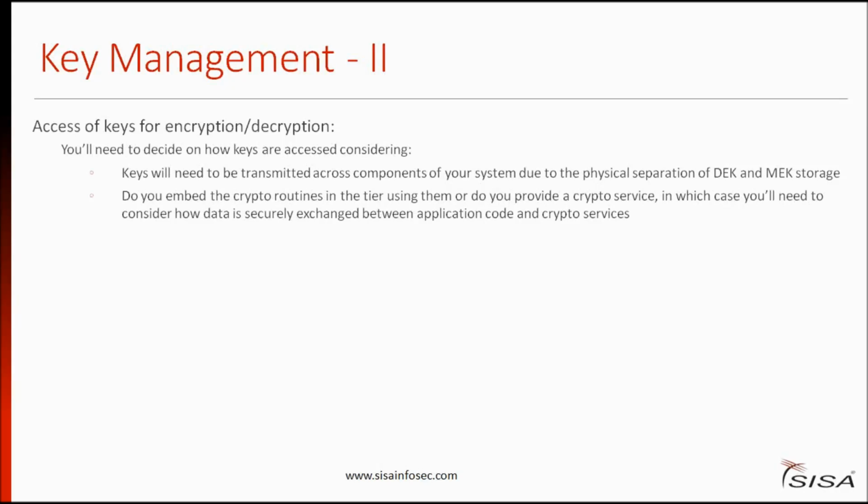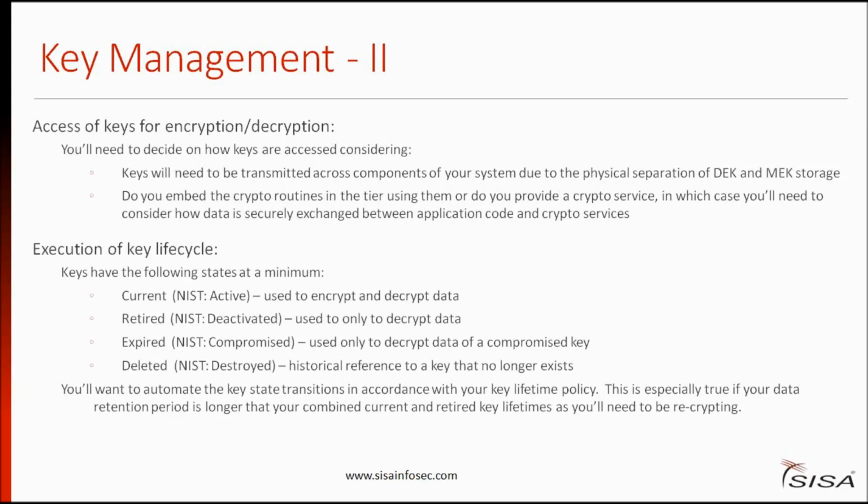So once we have the data being encrypted, we need to decide how these keys will be accessed. Keys will need to be transmitted across the various components because we'll be storing the DEK and MEK on physically separate servers. So we need to ensure that we have some service call which calls upon either the DEK or MEK, or ensures that the data gets encrypted and sent across. It can be API calls or a kind of web service calls which we can make.